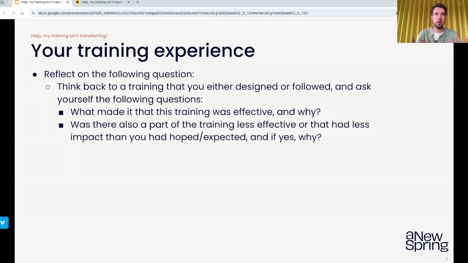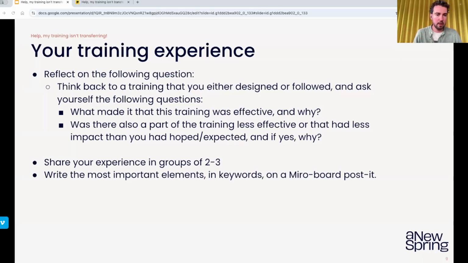And I mainly wanted to pose that question to you beforehand so you could already think about it. First of all, whether this whole session was relevant to you, of course, but also because we're going to deep dive a bit into those two topics using a Miro board. So what I want to do, I want to split up in groups of 2, 3, maybe 4, depending on how many people there are. I'll also leave that up to you, Samuele. What's good? And then I want you to sort of brainstorm a little bit about these questions for 5 minutes, 7 minutes. Just talk a little bit about, all right, what struck you? What made a training that you thought of effective and why, or not effective. Write the most important elements that you gathered in keywords on a Miro board, on a post-it, and then we'll just go over these in about 15 minutes.